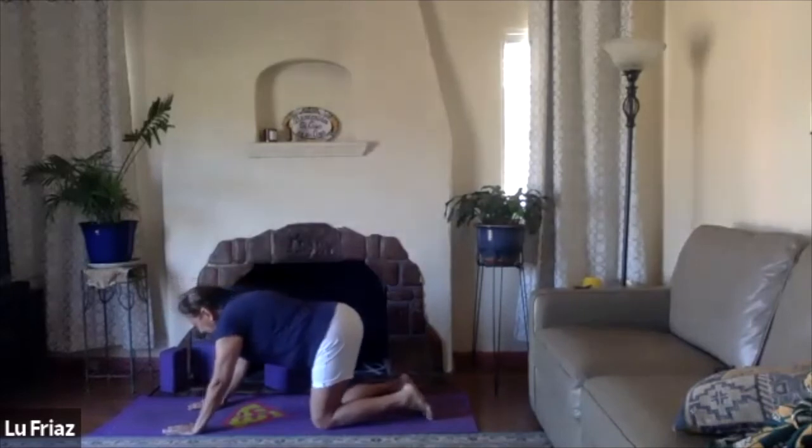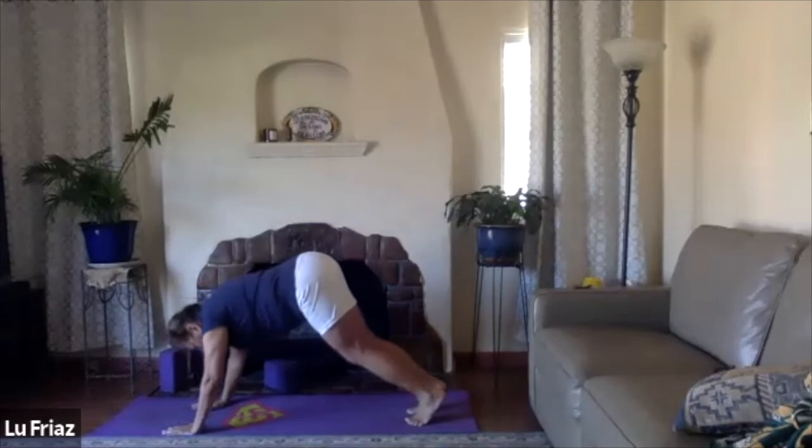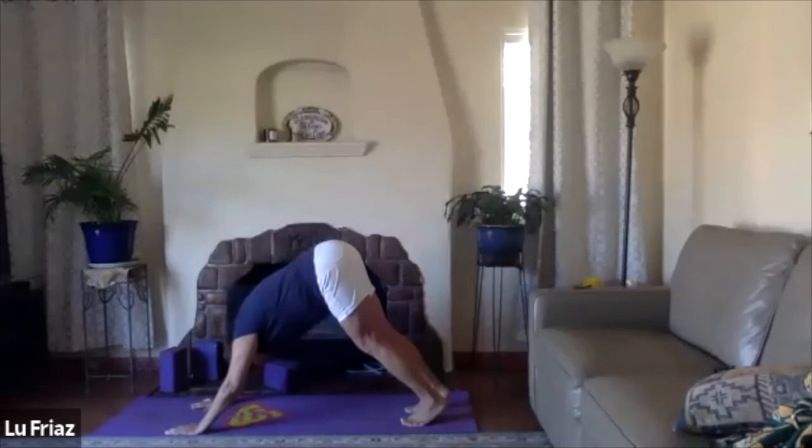So you can either do it through here, or it's easier if you come into down dog. So let your torso, lift your hip points high. So your hip points are up and back, up and back. Your torso is just hanging between your arms.